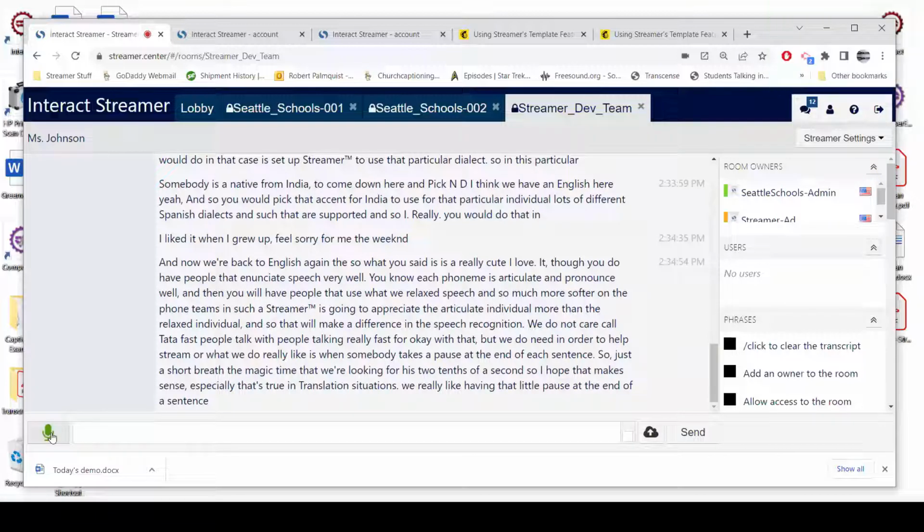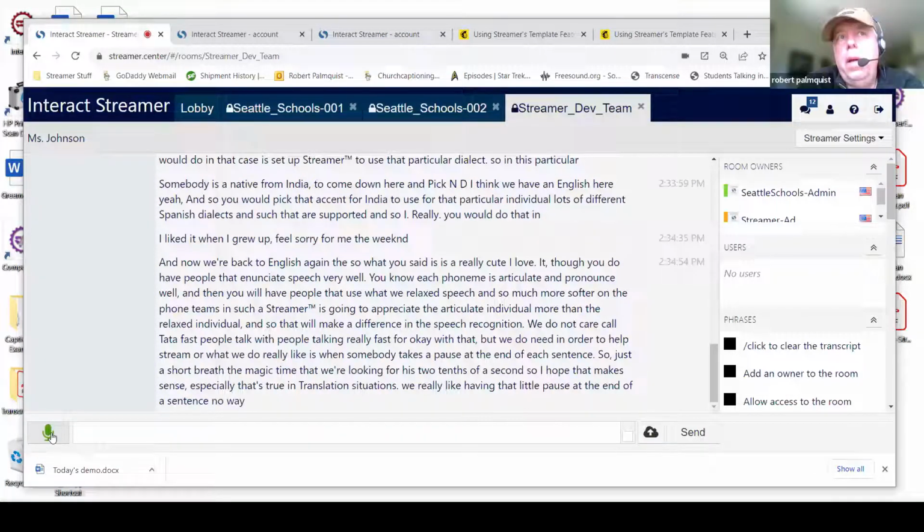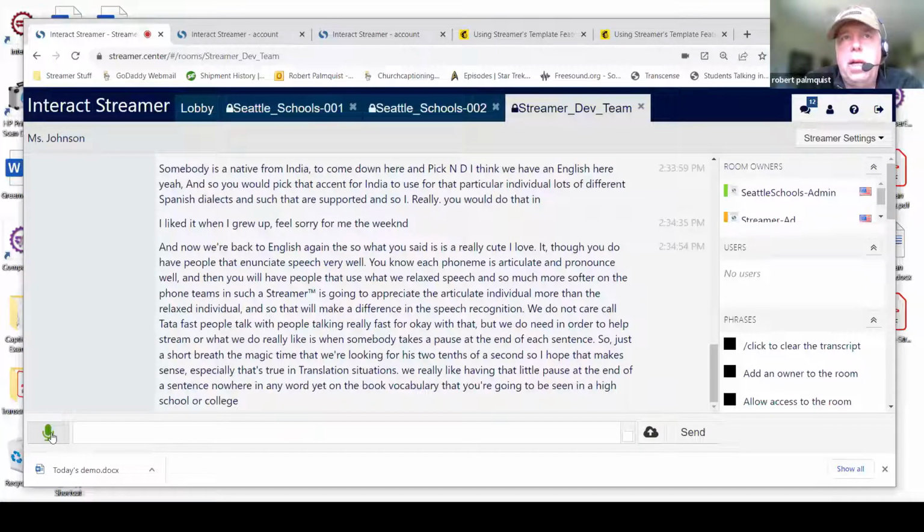Depending on the vocabulary of the class, like if you have a higher level calc class or physics class, is there anything you have to do to ensure that the transcription is more accurate because the vocabulary is not common? No, any vocabulary that you're going to be seeing in a high school or college class, we're going to support very well.